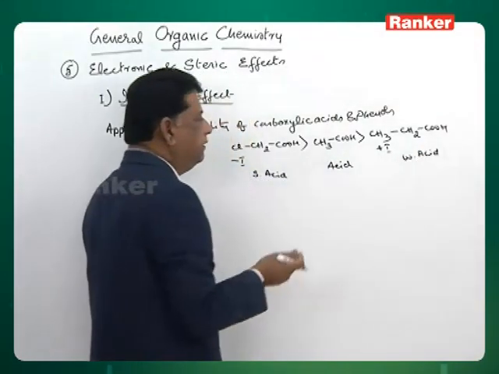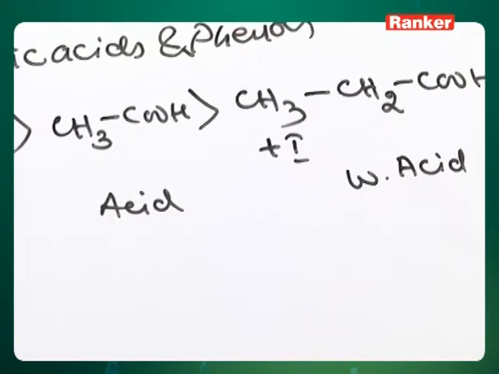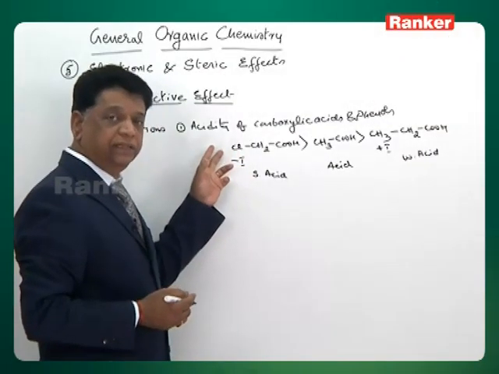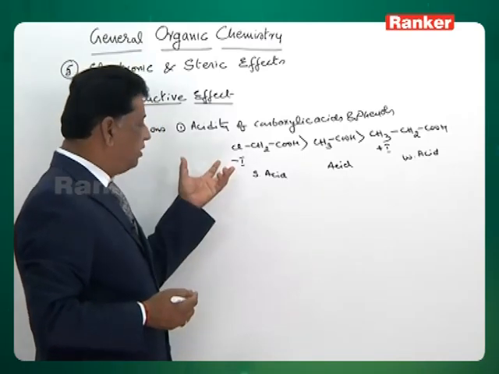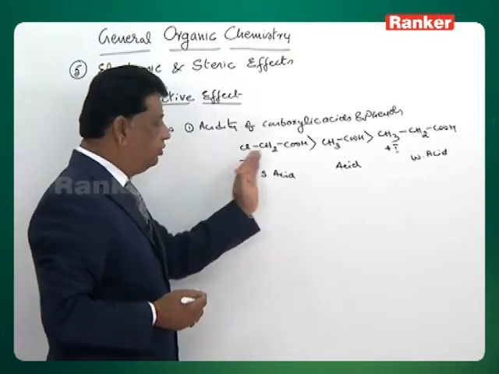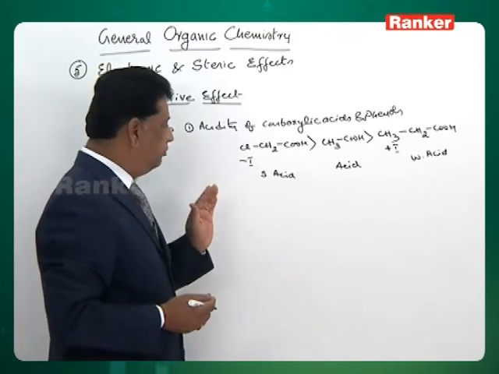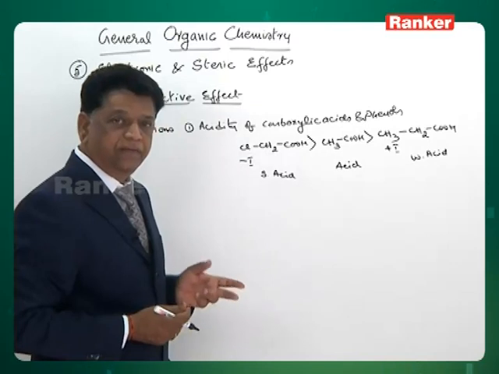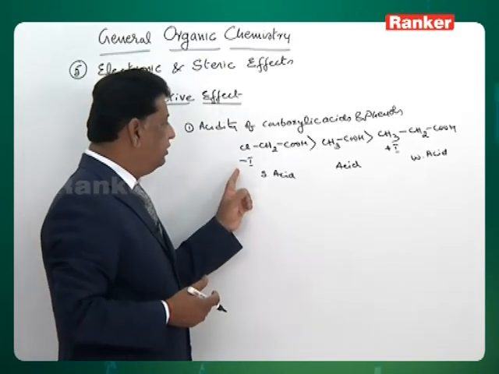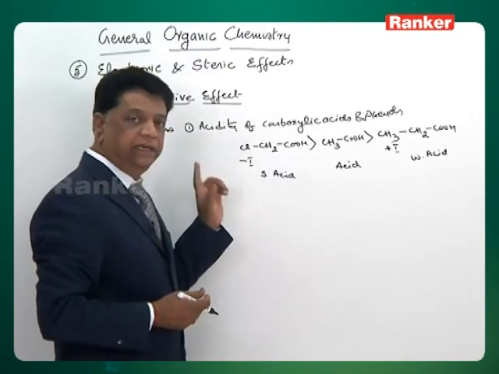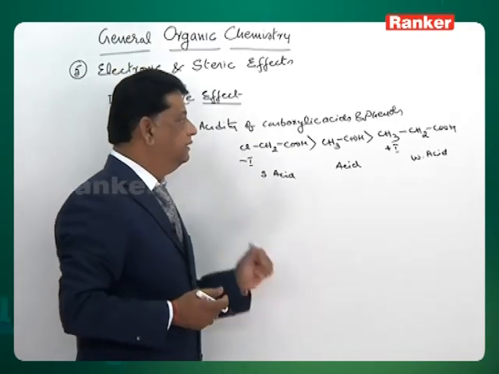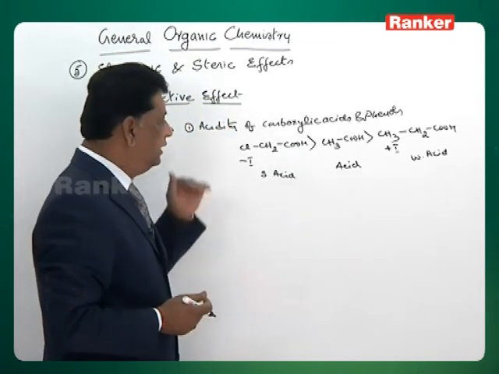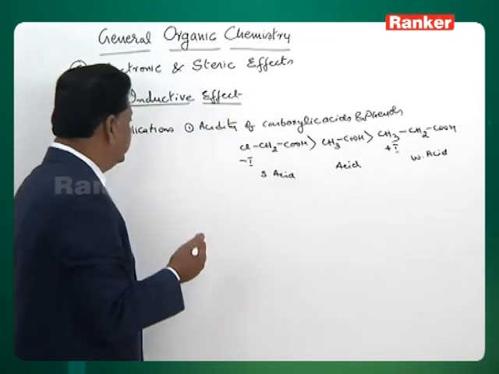So, this is a stronger acid and this is a weaker acid. The acidity changes with the nature of the group: if fluorine is there, it is much more acidic; the more chlorines, and the closer they are to the COOH, the more acidic. Like that, the electronegativity of the element, the number of groups, and where they are placed all influence the acidity. As the -I increases, the strength increases. Similarly, as the +I increases, the strength decreases, as we saw in the explanation last time.